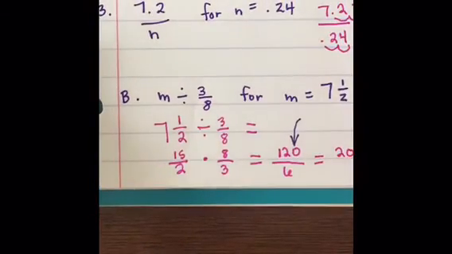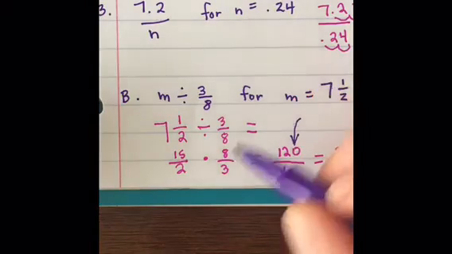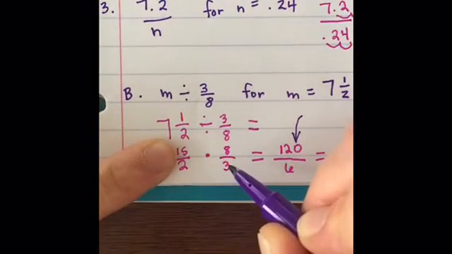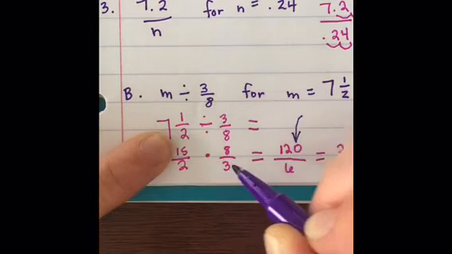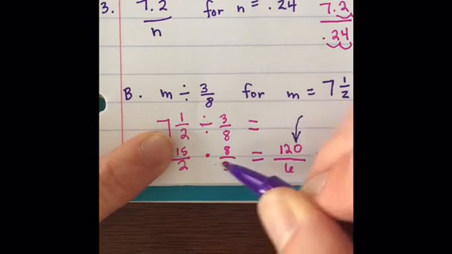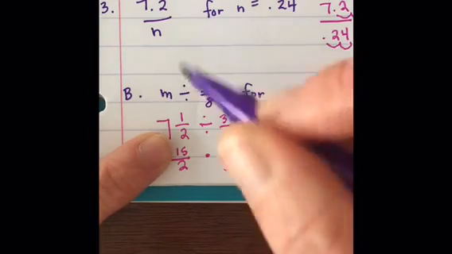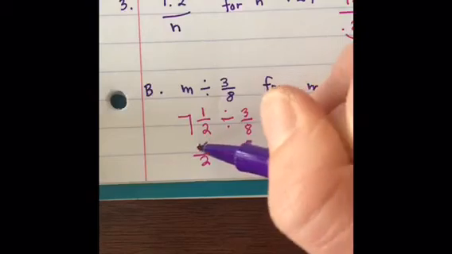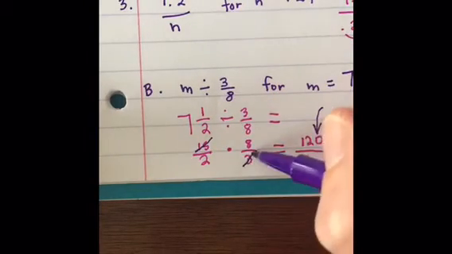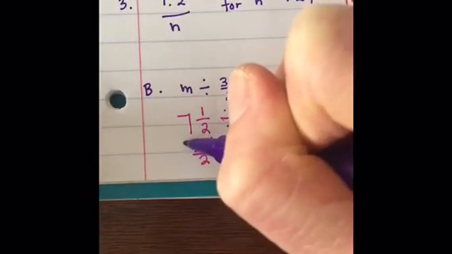It doesn't always have to be the same number. It can just be numbers that go into each other. For example, there's not a 15 down here to cancel with this 15. But does a 3 go into 15? It does. So we can treat it like division on top of and bottom of a fraction. And it would say 15 divided by 3. 3 goes into 3 one time, but 3 goes into 15 5 times.